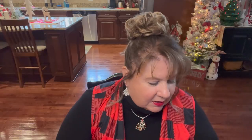One of which is this little teddy bear. Look, this looks like a Boyd's bear. Look at this guy. He's so cute. It doesn't say he's a Boyd's bear though. It just says bear figurine. I don't have my glasses, sorry. Just says bear figurine. But doesn't he look like a Boyd's bear? He really does. So I thought for Christmas time, he's super cute, with his little black bag of toys and everything.